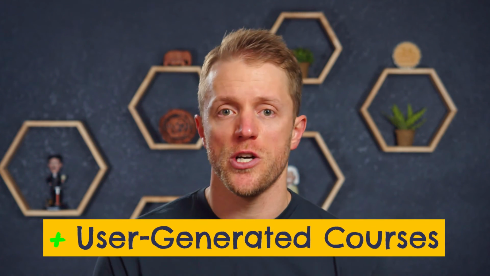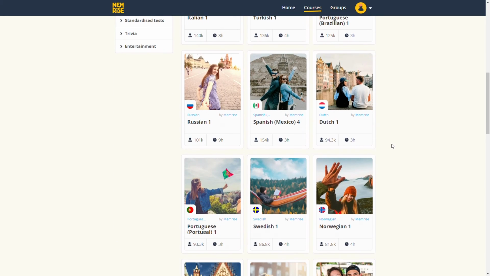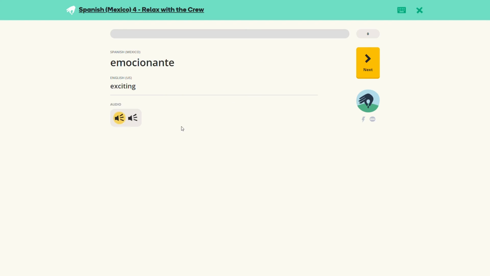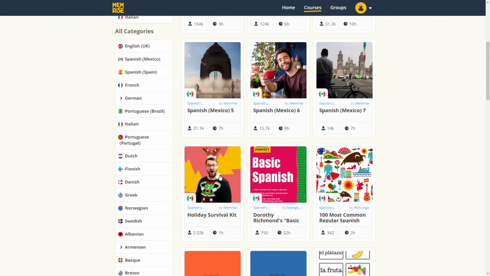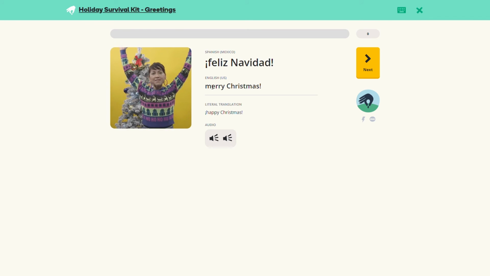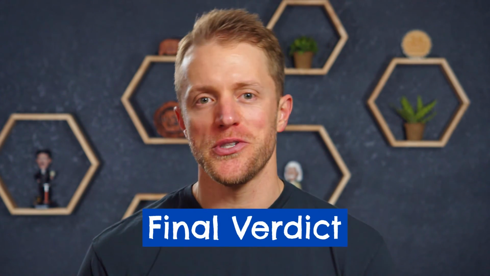Then lastly, one really unique thing that Memrise does, which I like, is their user-generated courses. I haven't seen any other language apps offer this. Basically, Memrise allows users to create their own courses on specific topics with exercises, videos, and new vocab. And the cool thing is that most of the user-generated courses cover really niche topics you otherwise wouldn't learn vocab for, like terminology for holidays, local food, movies, art, etc. You get some really specialty courses which I think are great for building out your vocab base once you've achieved an intermediate to advanced level of fluency. But anyway, that about does it for the detail in this comparison, so let's get to my closing thoughts.